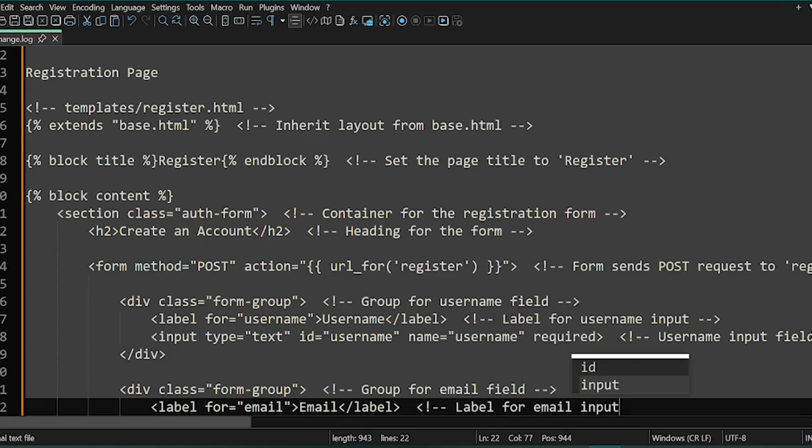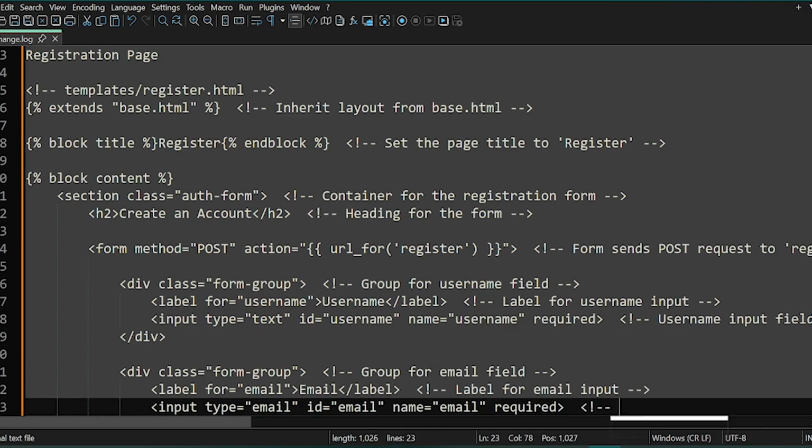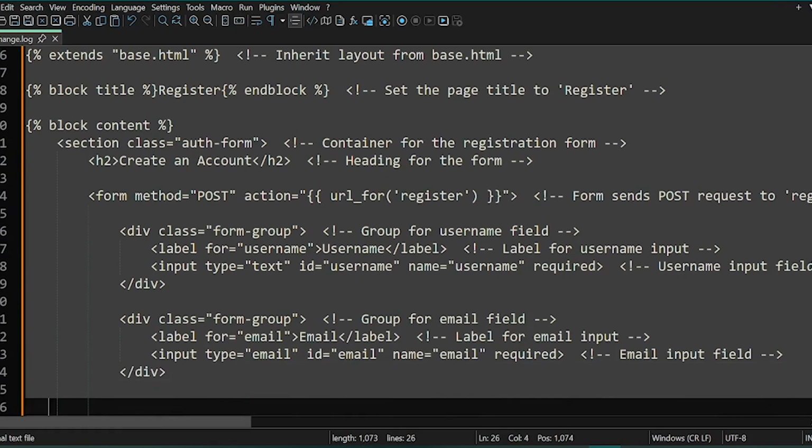So label for email input, and input type will be email, ID will be email. Remember, input type is very important because it helps in validation. HTML has automatic email validation. If you input an invalid email, it will automatically throw an error.